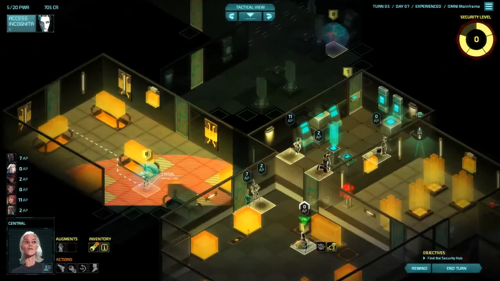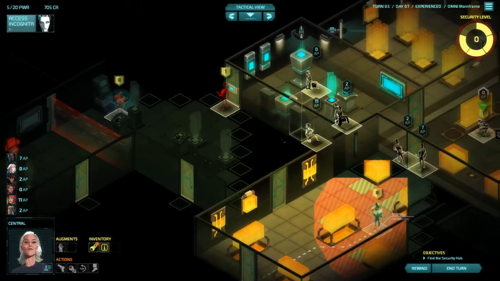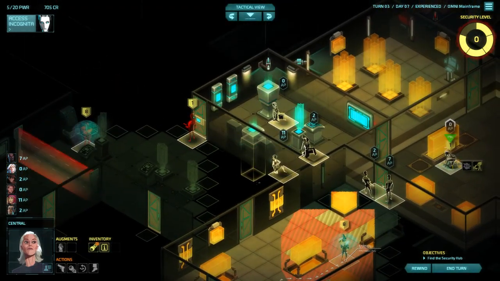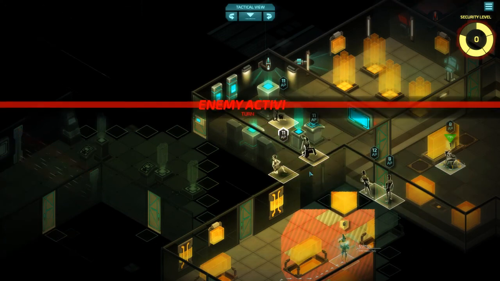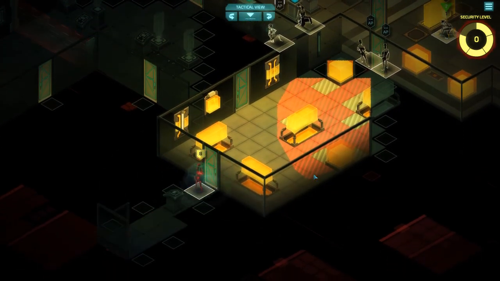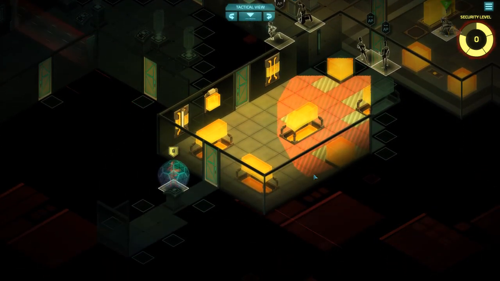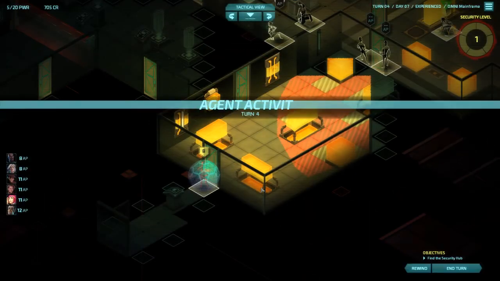But yeah, at this point, I should wait for this guy to get out of the way and see if I can find a clearing, and we'll see what this guy does. I couldn't peek on him because that would have stranded me in his line of sight. Unless you can't observe him either. Alright. Is he gonna come into this room or not? What's over there? Corporation has changed guard patrols. Fun.